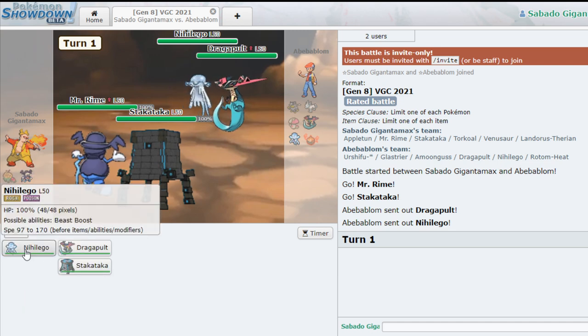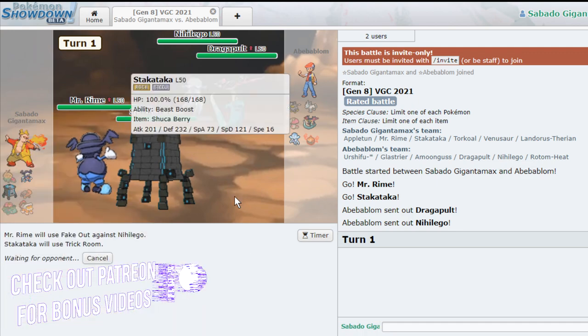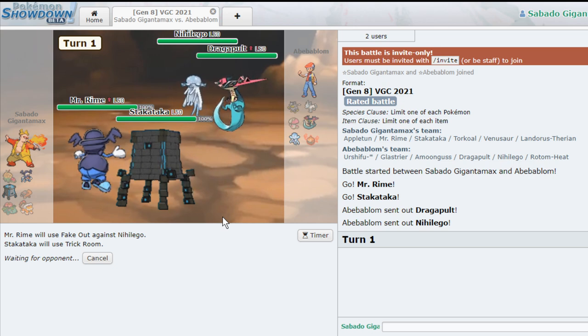Or I could just Fake Out their Nihilego and Trick Room. I might just go for that. Yeah, I don't see how they could stop that. They would have to Dynamax here. And if they Dynamax, they don't stop the Trick Room. So it's one or the other. They have to choose. And the Sash on the Mr. Rime is so clutch, dude.